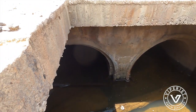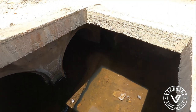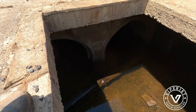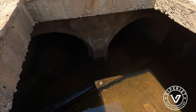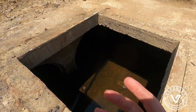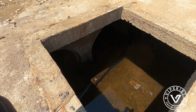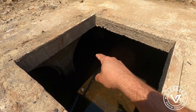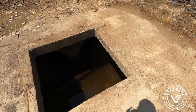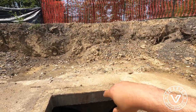So what we've been doing through these culverts, we actually have to clean all these out of here. We've been sending tires through to get it cleared. This one was just dirt and it was okay. We were able to clear it pretty good. But this one here, it's pretty tough. It's got roots in it, and it's about a 60-foot run that way.